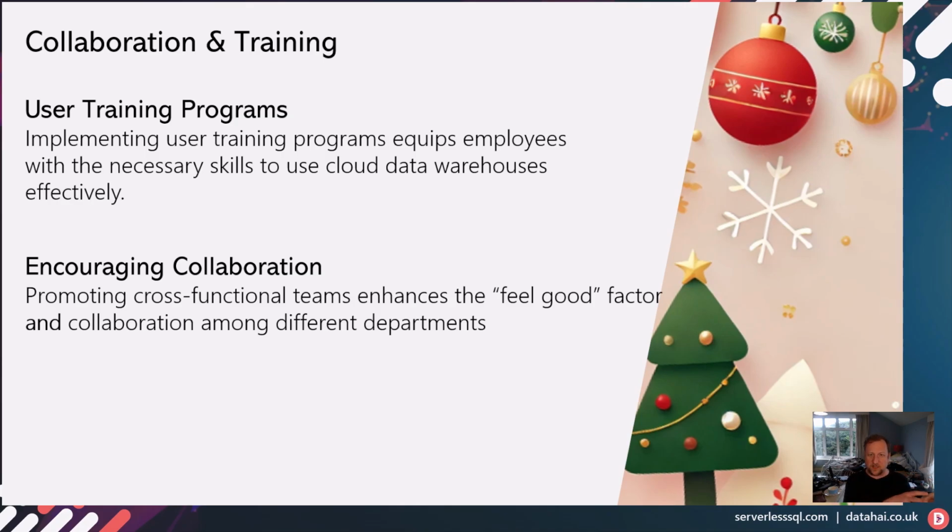But that's the hard stuff. I like the soft stuff. I like the collaboration. Data warehouses are supposed to be distributing data for reporting purposes and for analytics purposes, obviously with the right checks and balances in place. When you're delivering data to meet business needs, there is a feel-good factor there, right? You as the data warehouse architect or the data warehouse developer, the CDO, the CIO, you want to make sure that your data or your company's data is being used effectively.